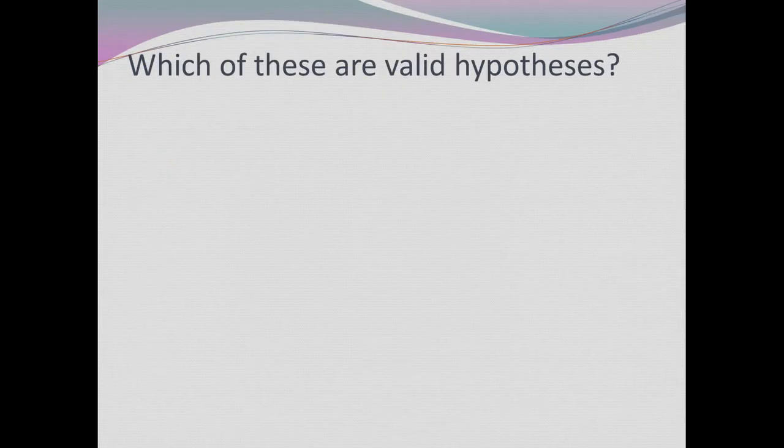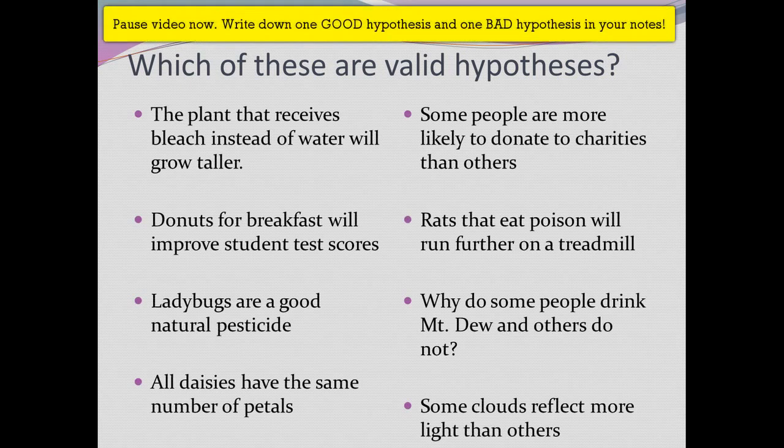So I'm going to show you guys 8 different hypotheses. Next to that header, I want you to write good hypothesis, bad hypothesis. I'm going to show you 8 of them. I want you to pick a good hypothesis and a bad hypothesis. Remember, it has to be testable and it should be able to be wrong. Take a minute, pause the video right now and write down a good one and a bad one. So pause the video right here.